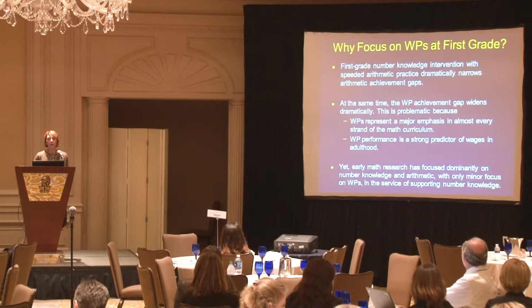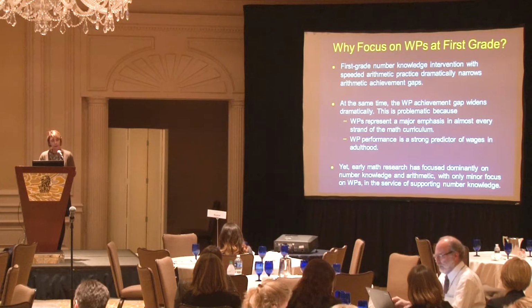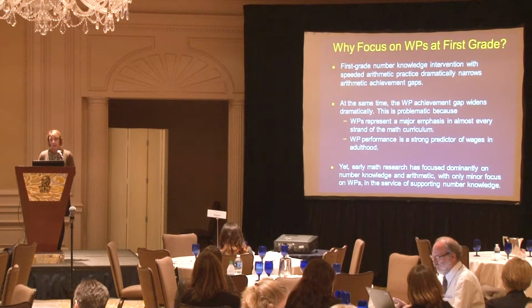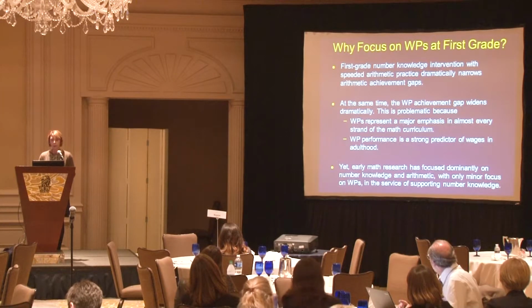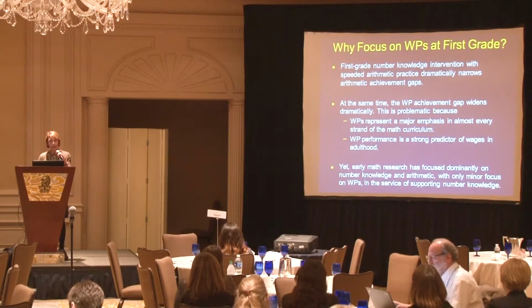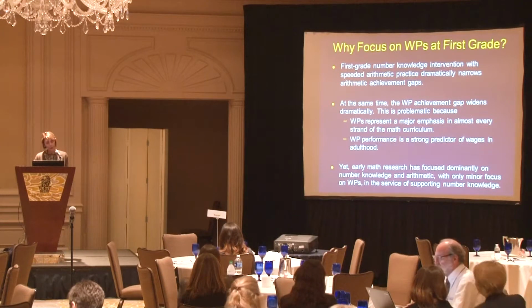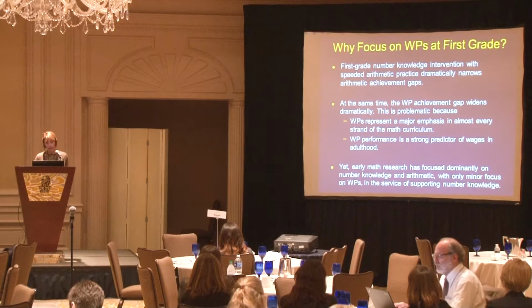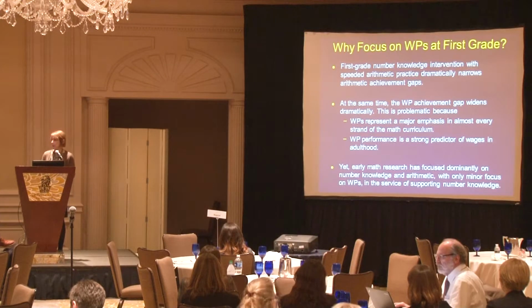So the first question that we are addressing here is why focus on word problems at first grade. First grade number knowledge intervention with speeded arithmetic practice dramatically improves arithmetic achievement gaps, but at the same time, the word problem achievement gap widens dramatically. This is problematic because word problems represent a major emphasis in almost every strand of the math curriculum, and word problem performance is a strong predictor of wages in adulthood. But early math research has focused dominantly on number knowledge and arithmetic, with only a minor focus on word problems, usually in the service of helping contextualize arithmetic problems for children.